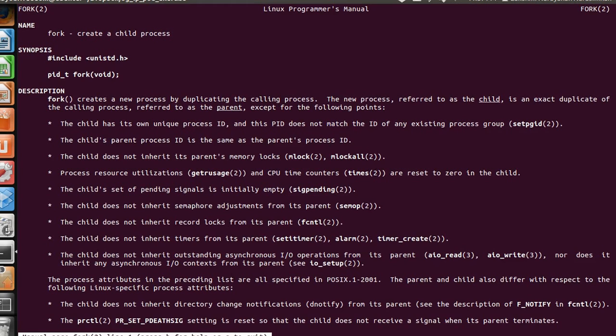That is the failure scenario, but most likely the operating system will allow us to create a process, which means that we have enough resources in hand so that we can go ahead and create a child process.